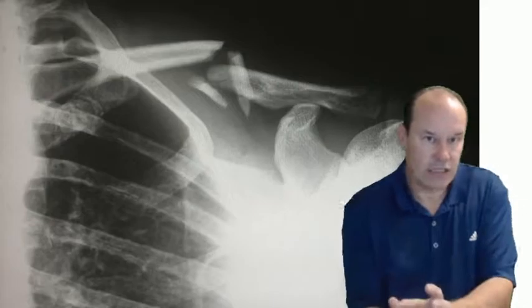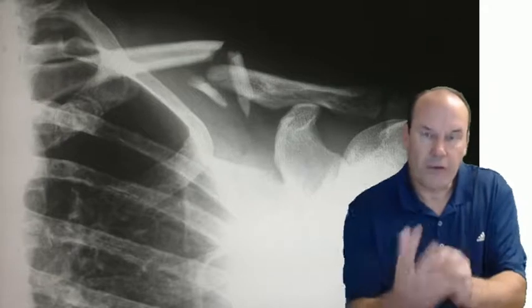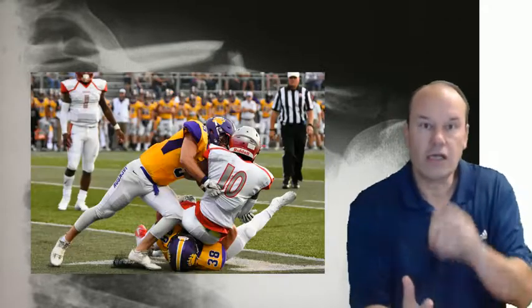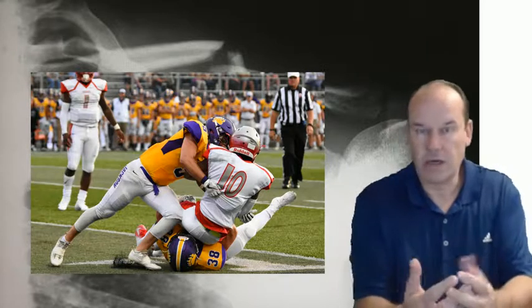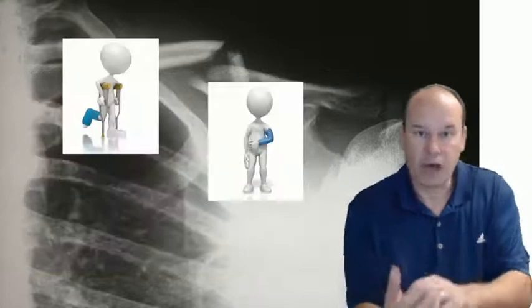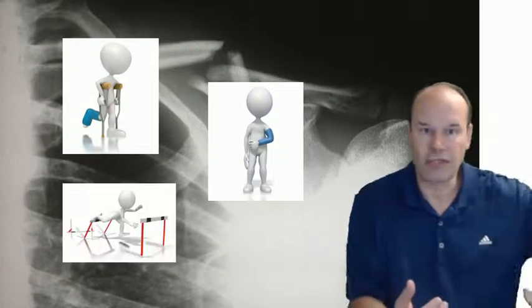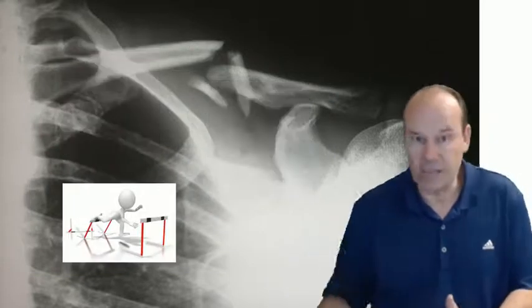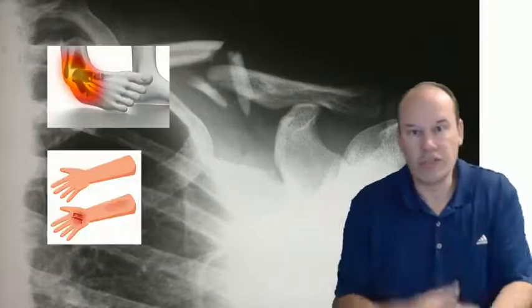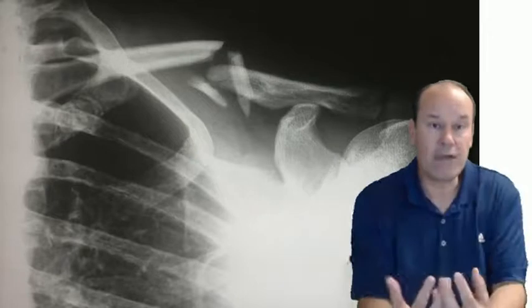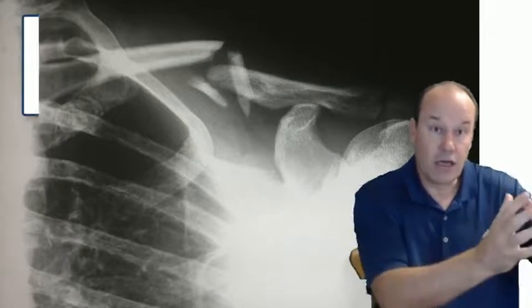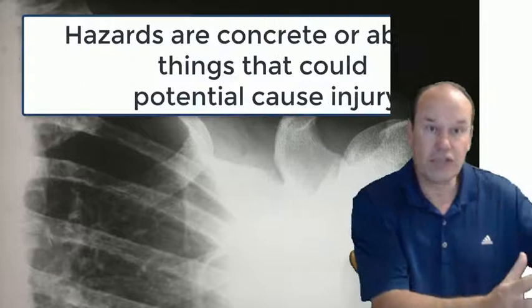Now we looked at injuries as well. So what we've got to be very careful of is not to say things like concussion is a hazard. Concussion is a result of impact. All right, broken legs or broken arms from tripping over that ball or that net or that bench that was left out. Those are injuries. Similarly, sprained ankles or cuts or bruises or abrasions are injuries that may have come about because of the hazard, but they are distinct.